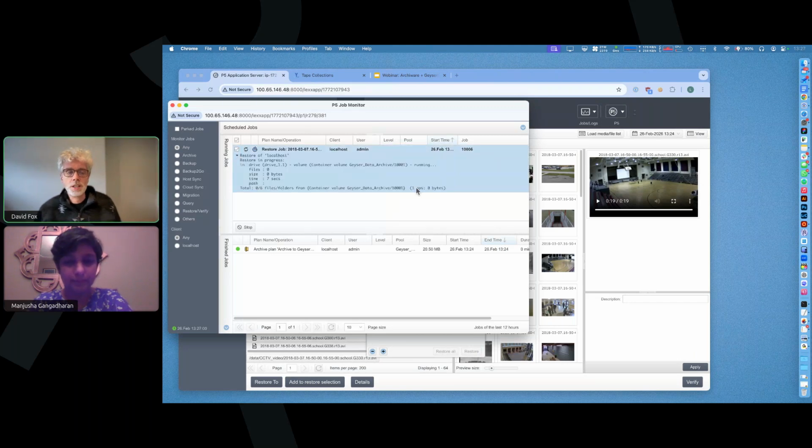So we'll just wait. And on the Geyser side, their tape library will be recovering those back to the disk storage, to the cache, and then we'll be able to download them from there. So in fact, I think we might already be downloading something. So that will happen rather quickly. I think your tape library is one of these sort of hyperscaler ones, Manjusha, that moves the tapes around at a pretty alarming rate that I've seen at trade shows. Yeah.